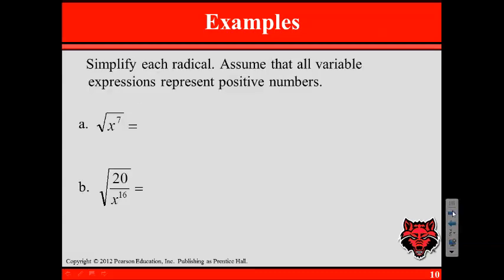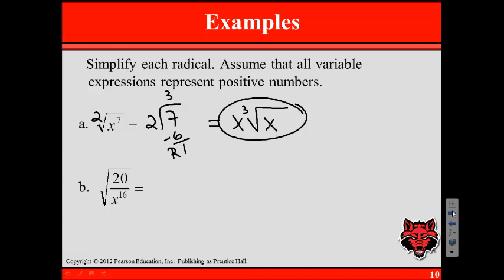Let's now try to simplify some radical expressions with variables. In the first expression, we have the square root of x to the 7th. Remember, the index here is 2. We've already shown the trick, the shortcut of using long division with the exponent and the index. If we do that, 7 divided by 2, 2 goes into 7 evenly 3 times. 2 times 3 is 6. And so we have 1 left over. We have a remainder of 1. This means that we will bring 3 factors of x outside of the square root, or x cubed, and we will have 1 factor of x left underneath the square root, just x.